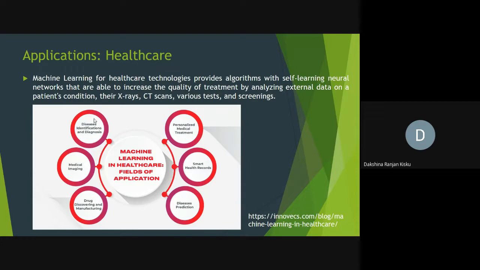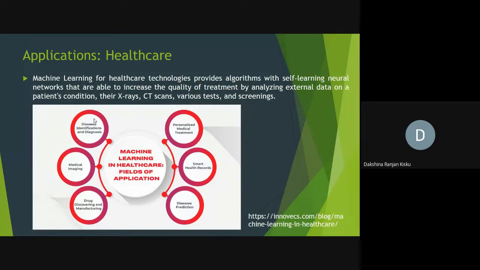Now, what doctors do is that, according to the doctor's diagnosis, they understand something about the disease. Now, if at the same time the machine learning algorithms predict the disease in some different way, then both these predictions will be tallied together to see if what the doctors understood about the disease is found to be correct or not. So they can tally their understanding about the disease with the machine learning algorithms.